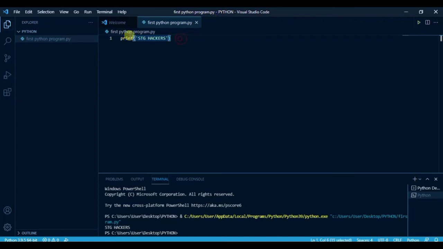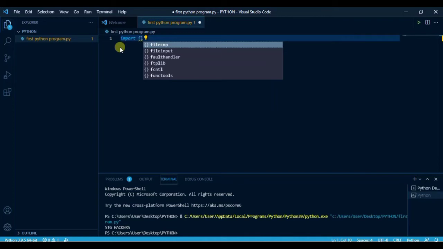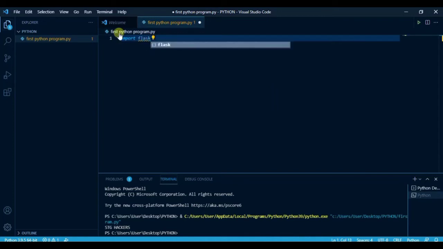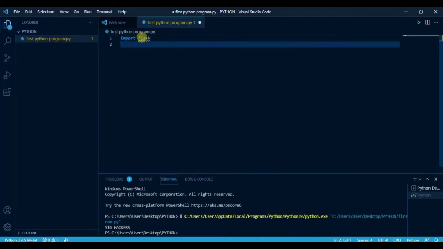Now let me show you one more type of error that can occur. This is a high level thing, but you will be facing this error next time when we are going to write big programs, when we will import some libraries. First I will import one library that is not on my computer, that is Flask. I think Flask is, yeah, Flask is not on my computer. Okay, and I will now write the print function.